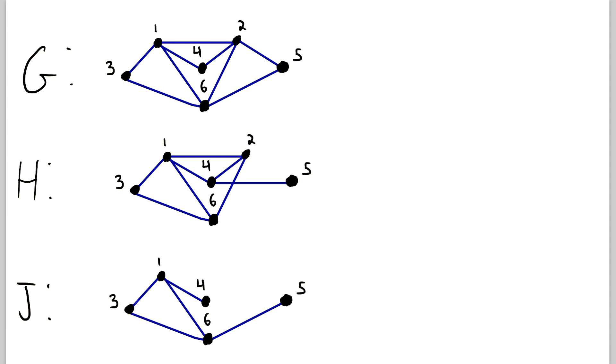And the question I'll present to you is which one of these two graphs, H or J, is a subgraph of the graph G. So all we have to do is look at the two graphs, H and J, and see which one has vertices and edges which are all in G, and which one has a vertex or an edge that isn't in G. Let's start off with H. So if we look at H, let's look at its vertex set first. In its vertex set, it has 1, 2, 3, 4, 5, and 6.